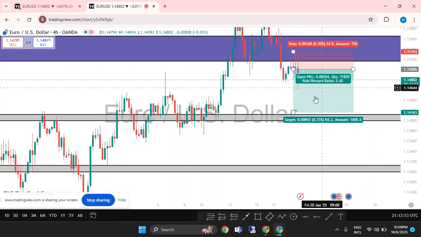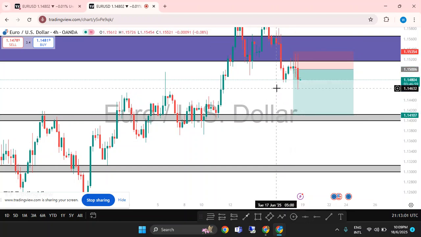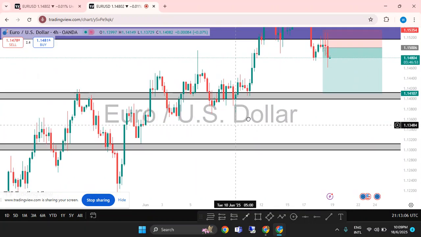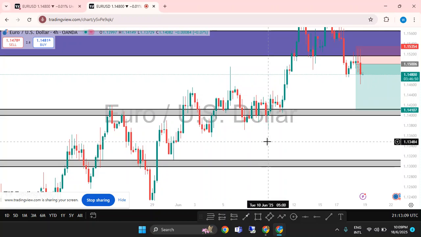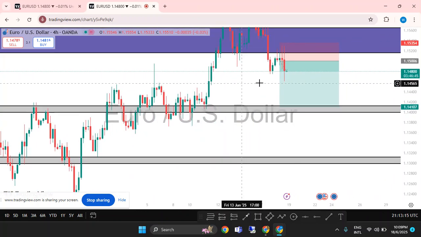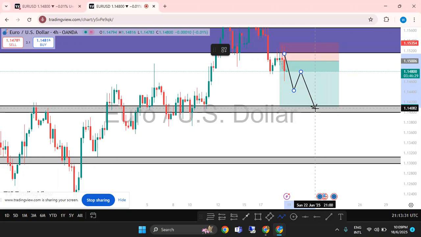I'm on break even on this trade, and as you can see, it's going to the downside. So this is what we're doing now. The market is pointing to the downside. And for you to take another entry, for me this is too late. It's too late. You have to wait for a pullback to give you something like this again, or like this, for you to take another entry to the downside.